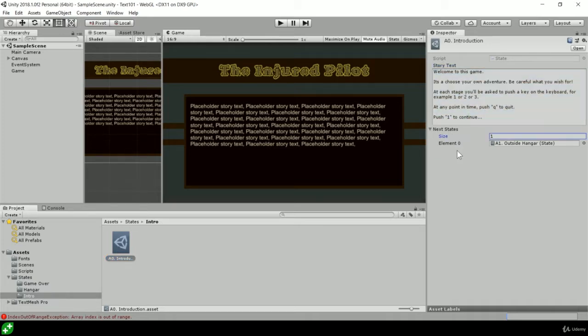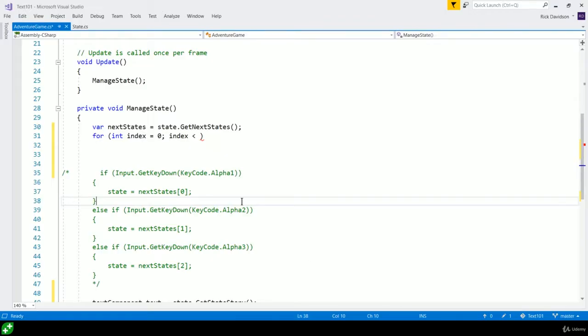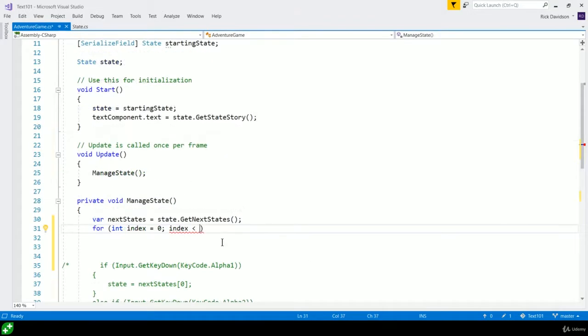Well, there's only one, element 0, remember arrays start at 0. So I've got one state, which is this outside hanger state. If there's only one state, I want the code to only allow the player to push key number 1. Don't even consider key number 2 or key number 3. So we'll type nextStates.Length.